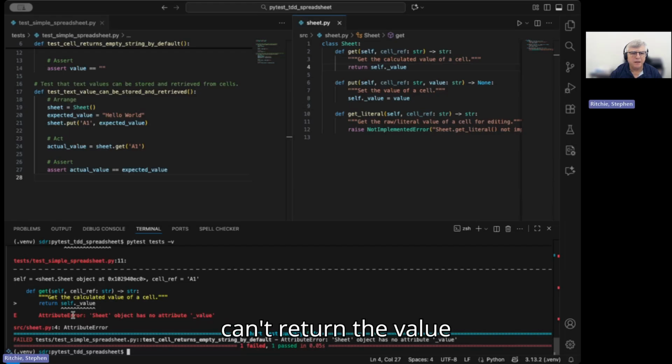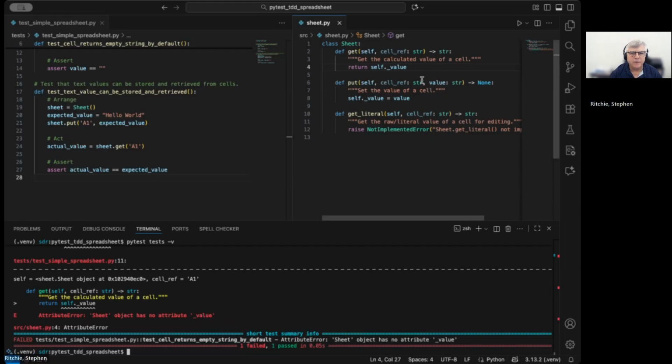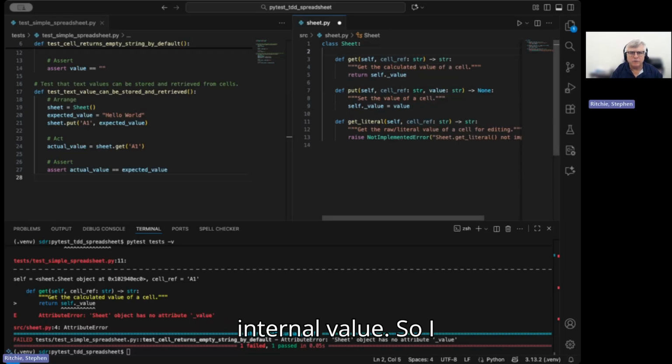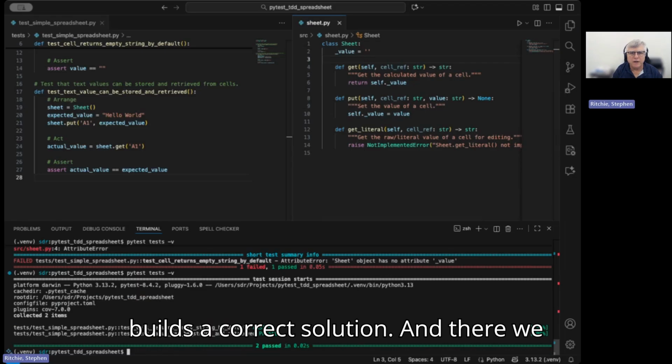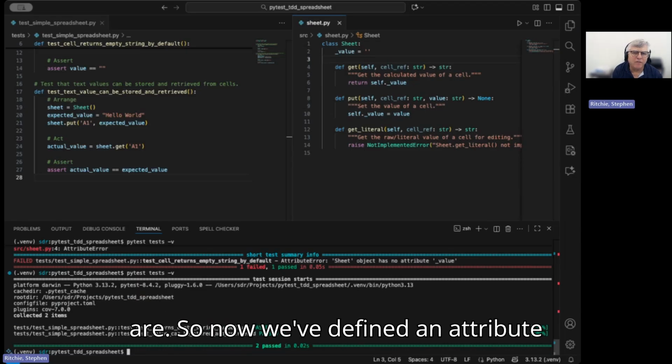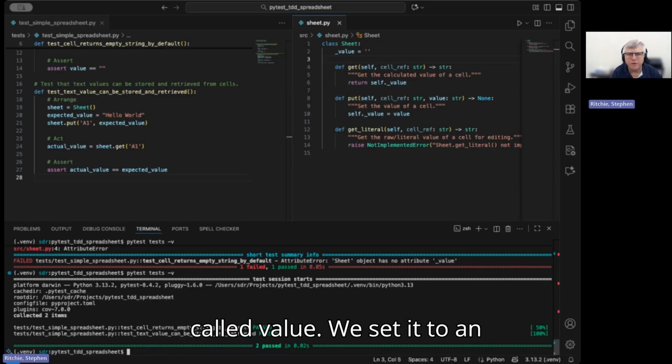It can't return the value because there is no internal value. So I want to create something which equals empty string. Let's see if this builds a correct solution. And there we are. So now we've defined an attribute called value. We set it to an empty string.